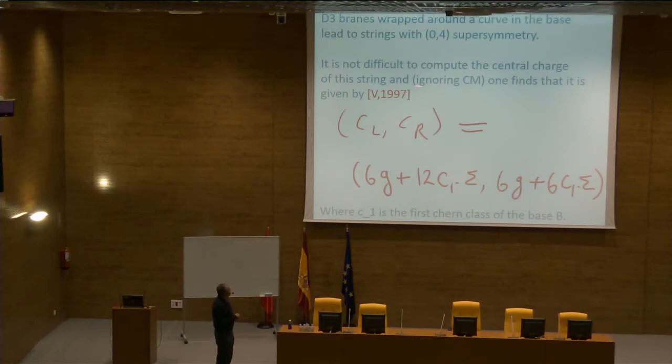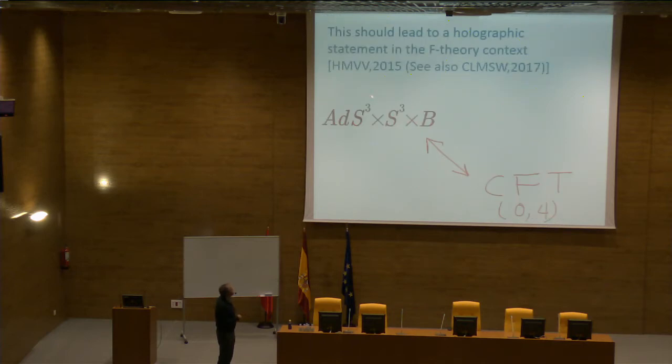So this gives you a way to compute the elliptic genus, and you can get some descriptions out of it. And you can actually push this to lead to a holographic statement in the context of F theory, as was done in this paper and some more recent work. I believe there was a talk on Monday here about this by Laurie. Is that correct? So there was a related discussion here about holographic duals that this string will give you.